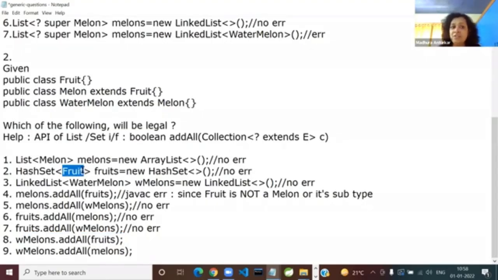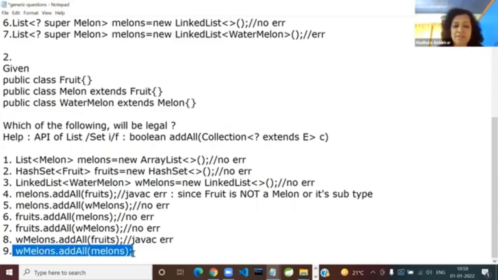And apple, cherry, banana, strawberry are not watermelons. So then you would have got a ClassCastException at runtime. So the compiler detects it easily, thanks to this generic syntax, only it can be a watermelon or its subtype. So this is an error. There will be, of course, a javac error. And you know the reason, because fruit is not a watermelon. It's not a subtype of a watermelon.